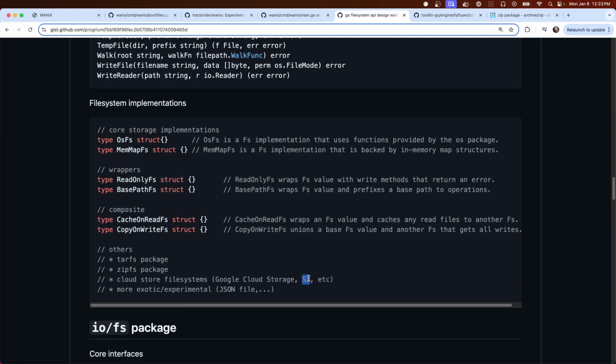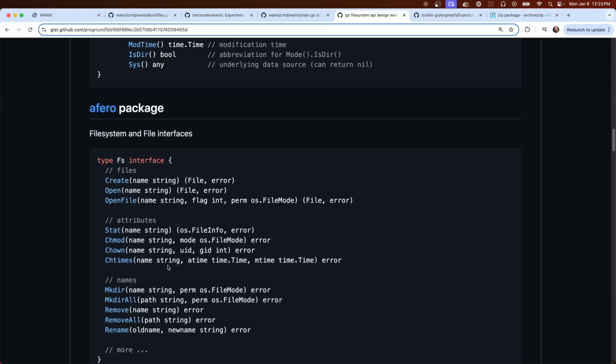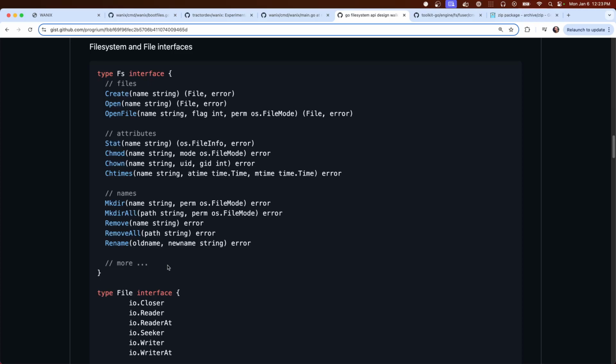So S3 is basically buckets, which are kind of like directories. And you probably used an S3 client library, right? Yeah. Well, what if instead of using that client library, you could just configure a file system and then work with it like a file system? It's like one less API you have to learn, because you already know how to work with a file system. And so now we can work with S3 with this API.